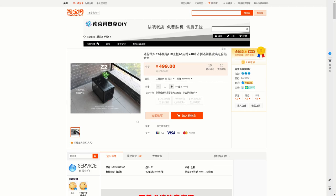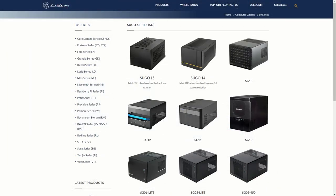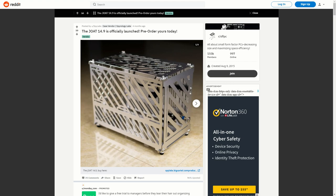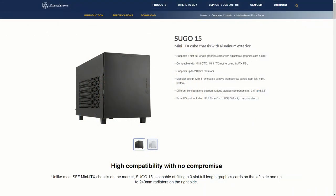There are a few similar alternatives, like those found on Taobao, the Sliger S620, and SilverStone's new Sugo 14 and 15 cases. But none of these really caught my eye like this one I saw on Reddit. SilverStone's Sugo 15 does look like a nice alternative though.